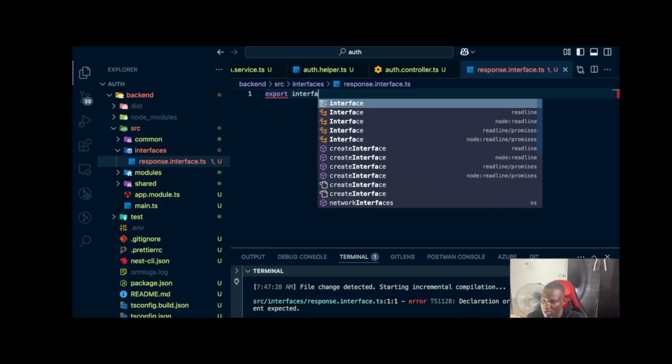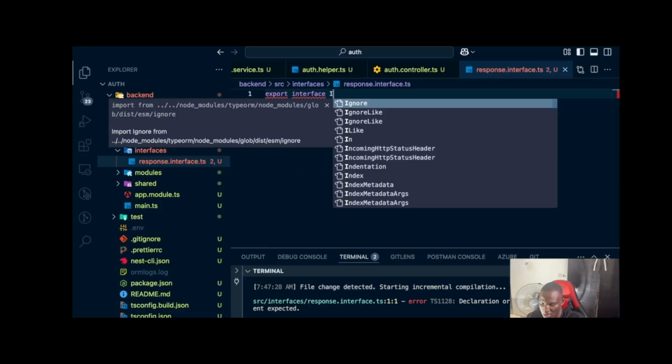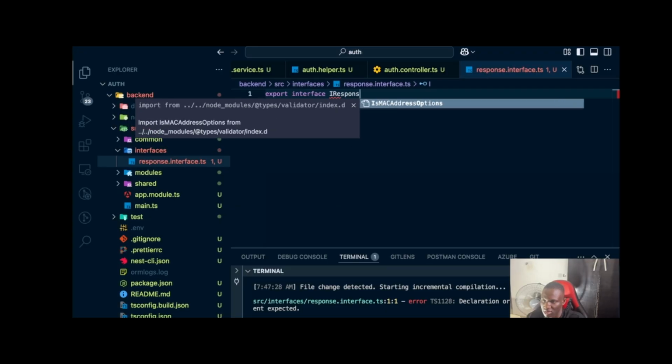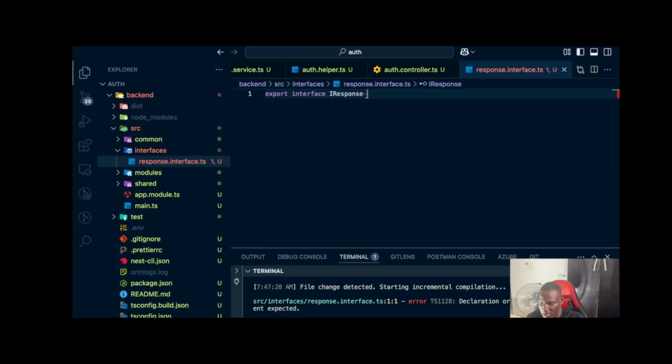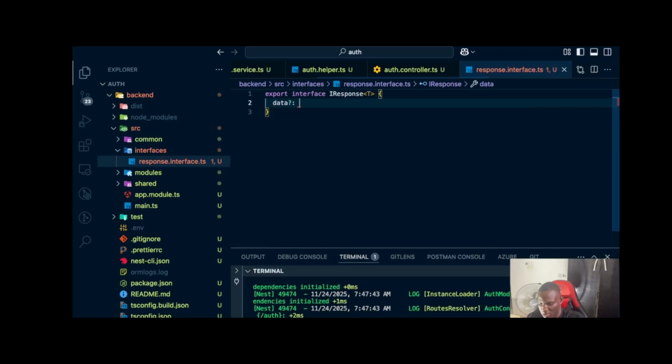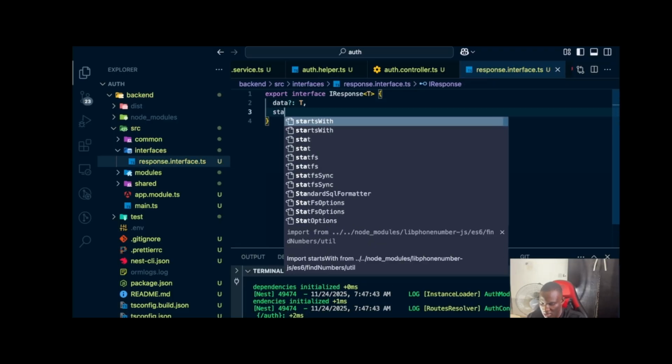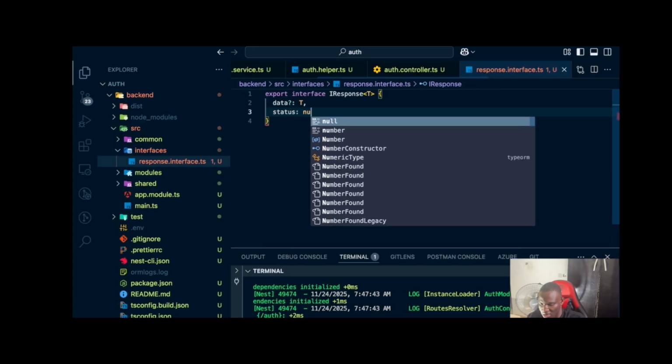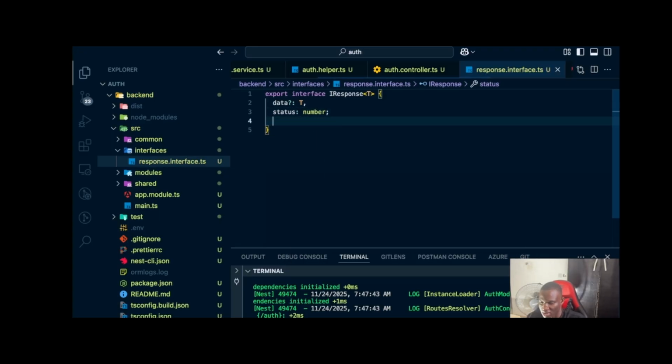So this will be interface response. This will take a dynamic and generic data type, data, and this will have a number, a status, and a message, and the message will be a string.